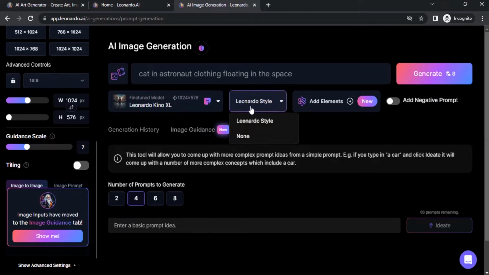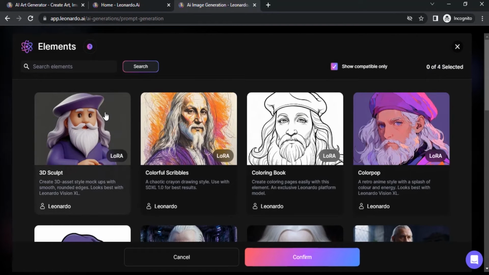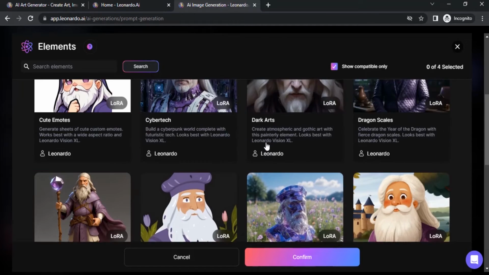And you have a style, you have Leonardo style or none. I'm going to select Leonardo style. So you can also add elements, like if you click on that, you can add LoRa. If you want your image in 3D look, you can select that. And if you want in coloring book style, you can select this. So these are the different LoRa's.